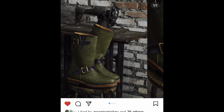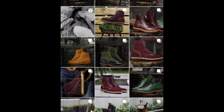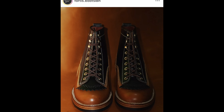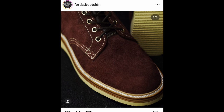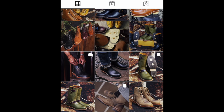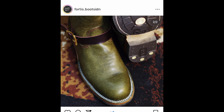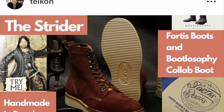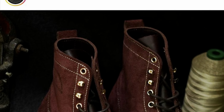Fortis also does a Chelsea, a lace-to-toe they call the El Tutto — beautiful, like a lace-to-toe logger type boot. Sani is just getting started and the sky is the limit. He also does engineers, cap-toe, mock-toe — I don't think there's anything he can't do. The Fortis engineer model is called the Tay-Pak; the ones I'm looking at are made in Badalassi Carlo Pueblo Oliva — stunning. And my buddy Take at Bootlosophy also reviewed some Fortis Boots, which is actually where I first heard of Fortis. Thank you, Take, for introducing me to this phenomenal Indonesian maker.